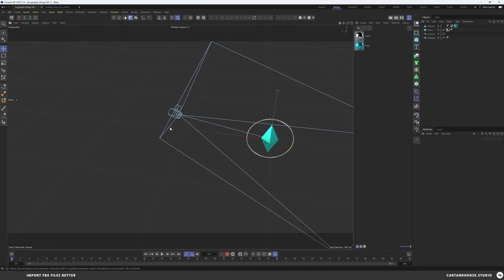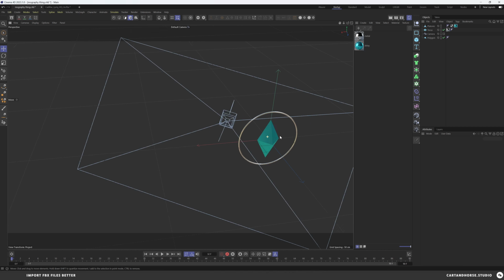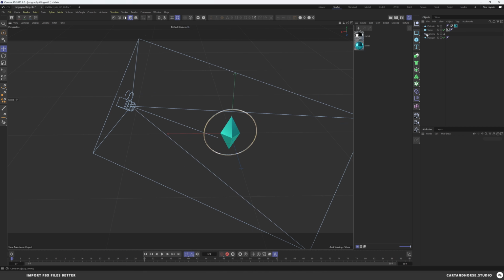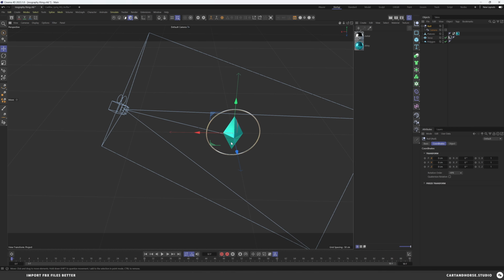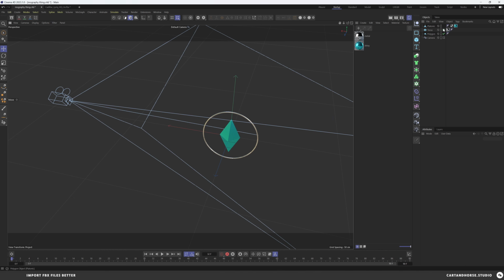Now I don't deal much with cameras in Cinema that I bring over to Unreal. I usually just do the cameras in Unreal because that's my preferred method. But if you did want to animate some of the stuff, I brought it in. So what I initially tried to do is I created a null object. I put the camera inside of this, and then I went through and animated this null object. One problem with this in the FBX format that I've noticed is the null objects don't export. It's got to have some piece of geometry attached to it for the animation to actually export.